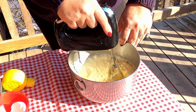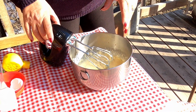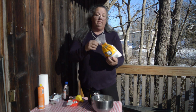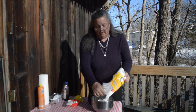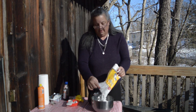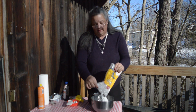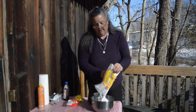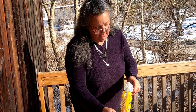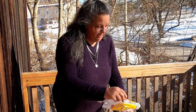Oh, I forgot something. Didn't I, honey? Well, it's not very sweet. Now, this is right out of the pound. We're going to reserve a tablespoon or two for garnish. After it's baked, a pound is what it says. Which is about 3.5 to 4 cups, I think, if I remember correctly. We're going to call that.